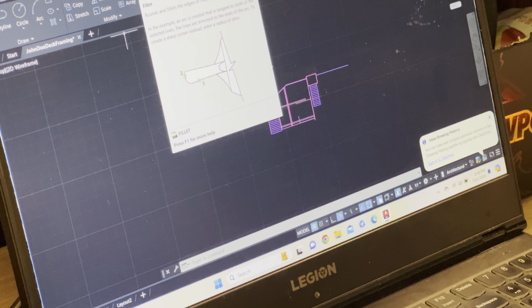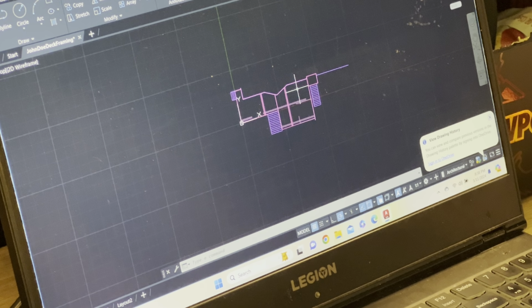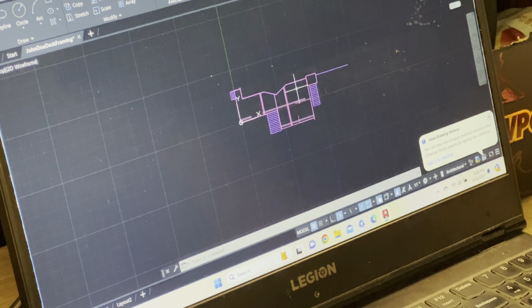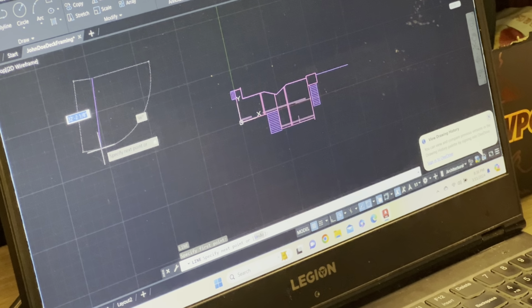but usually not curved, with the exception of like some bull nose drywall and some other situations. But when we were designing sheet metal and stuff like that, then there were a lot of chamfered edges and things like that. And then let's just say hypothetically, I had a corner here.